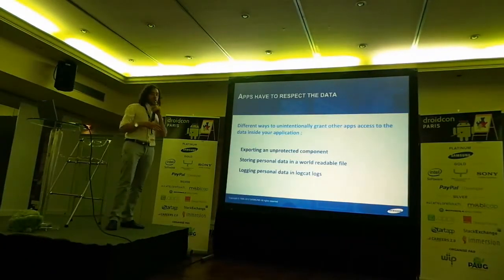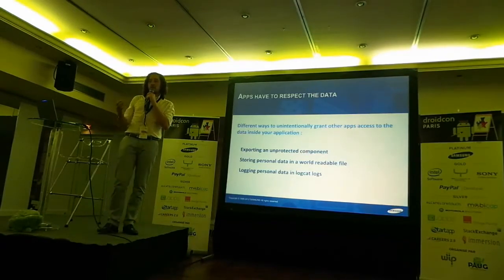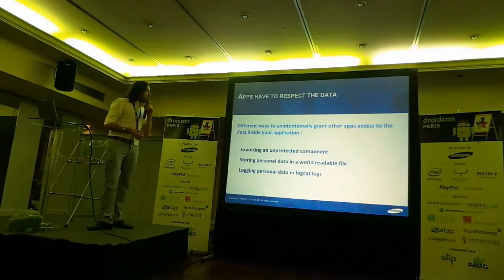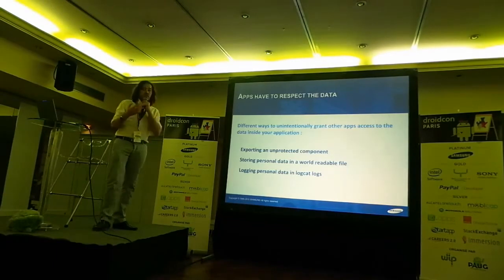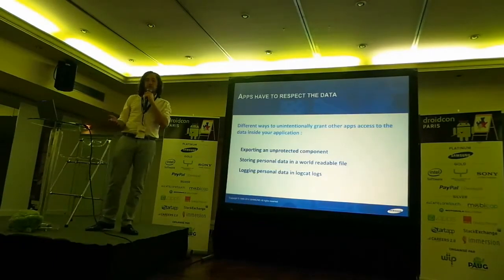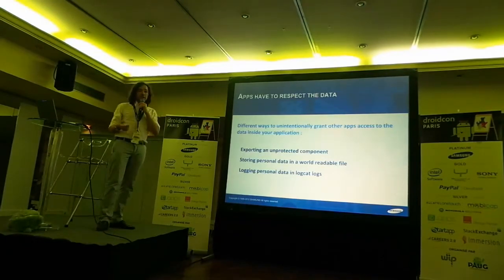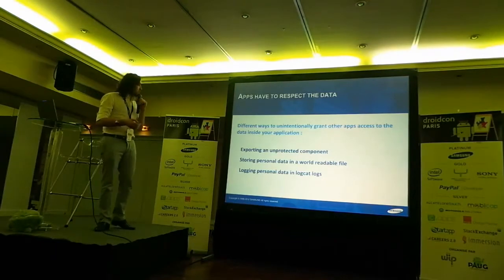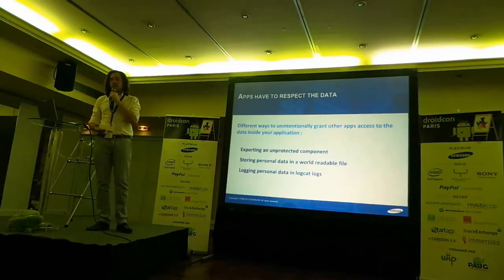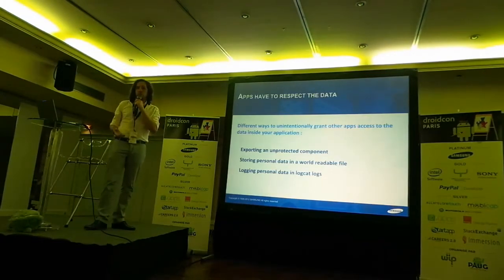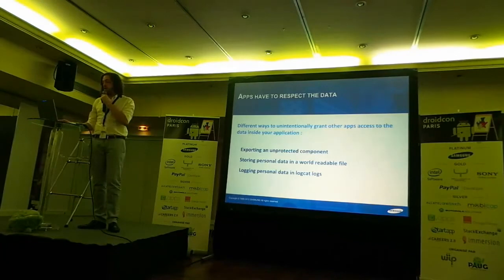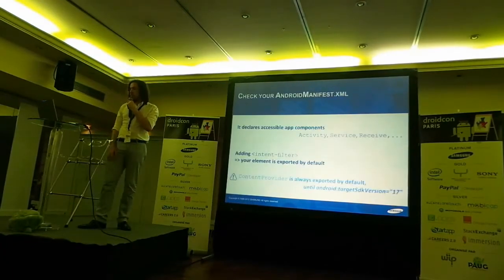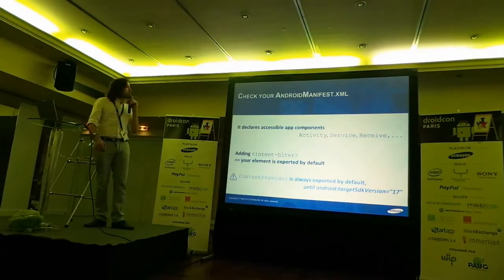Okay, so what is the leak? A leak is when somebody accesses information that they are not allowed to get. Okay? In Android, basically you have 3 main ways to access this information. The first is when you export, when you expose a component of your application. Somebody can access the component and get data or action. You can store information on the device, and these files, this data can be accessed by somebody that wants to leak information. And the other one is the log, because we put a lot of things in the log, so we have to take care about that.